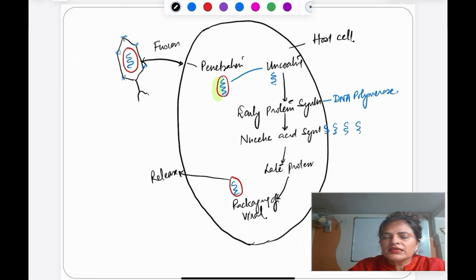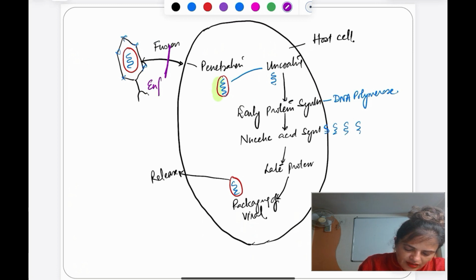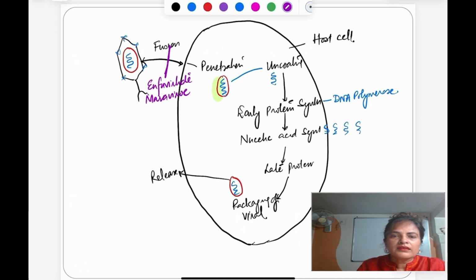So these are the various steps of viral replication, and they act as checkpoints where the antiviral drug can hit and inhibit viral replication by acting at different sites. Let's see what the various drugs are. Here the important step is the fusion of the virus with the host cell, that is inhibited by giving a fusion inhibitor, and the important drugs are enfuvirtide, maraviroc.